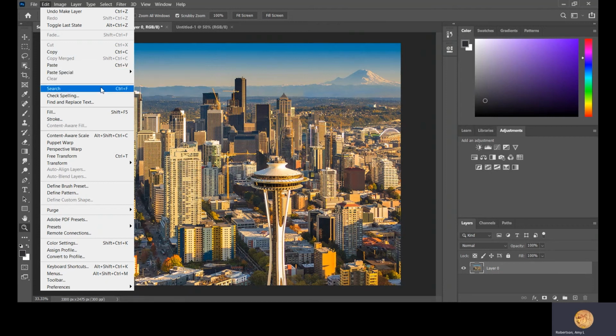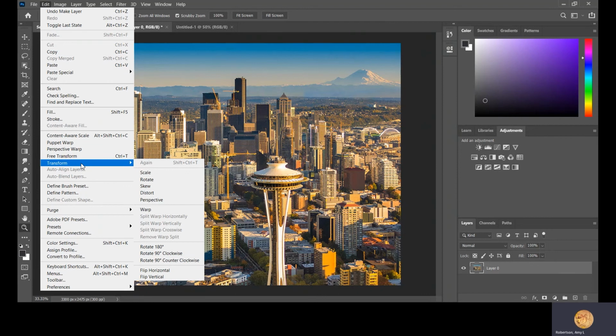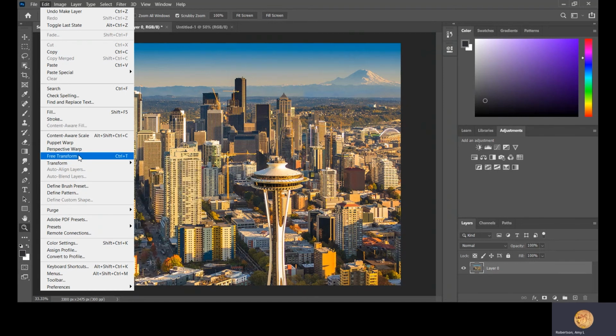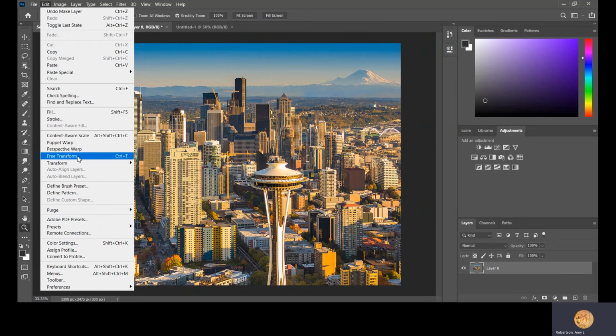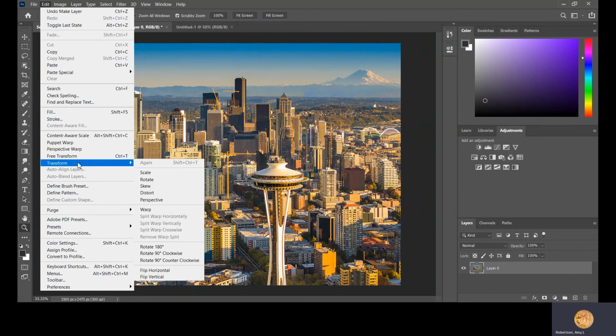So the things that you will use the most are probably the Free Transform and the Transform choices. The rest of this, for beginning users, you're not really going to use that much. But I do want to show you the Free Transform and the Transform. Free Transform allows you to move and adjust whatever you want. The Transform is something that I use a lot.